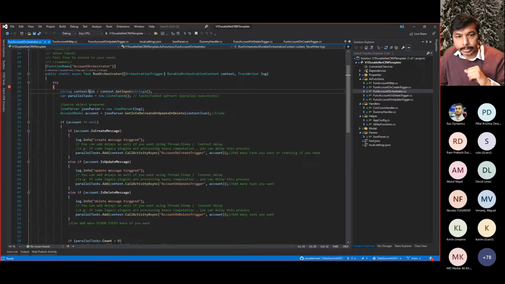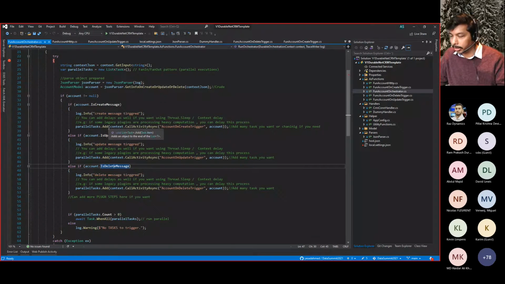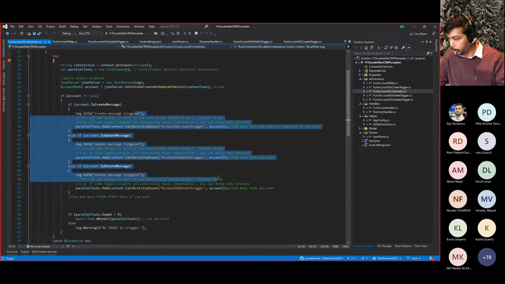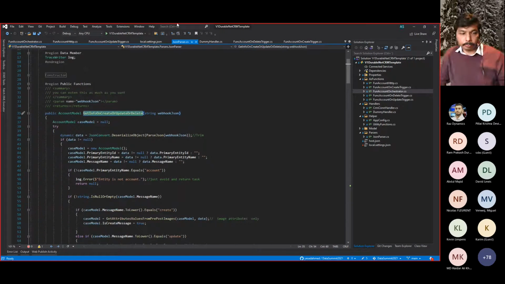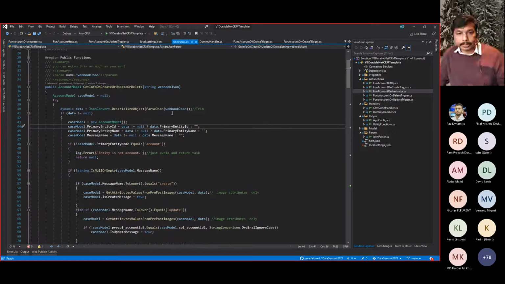I get the JSON and parse it, and there I find whether it is a create message, an update message, or a delete message, and depending on that, I can perform any functions here. Everything is performed in Azure, not on CRM. Here is the parser of the execution context, the JSON I mentioned before. I parse it as dynamic data, not any serialization, so we wouldn't break. We get the primary entity, which is just an account. You can have your own, you just need to change it to your needs. This will be the same each time. Primary entity name: here you have a validation. If it's not account, quit.